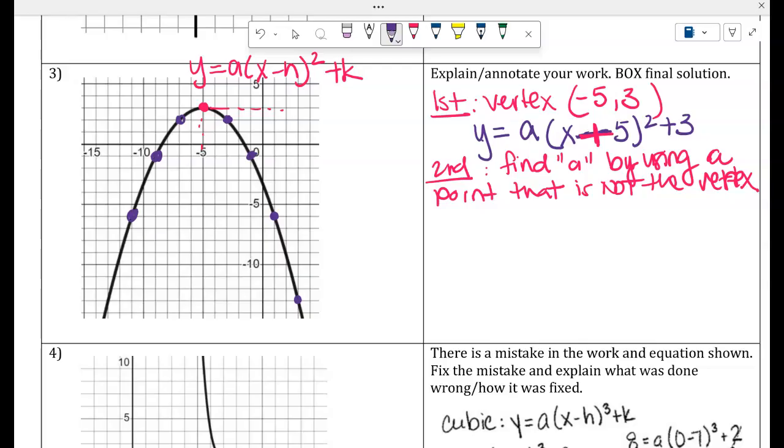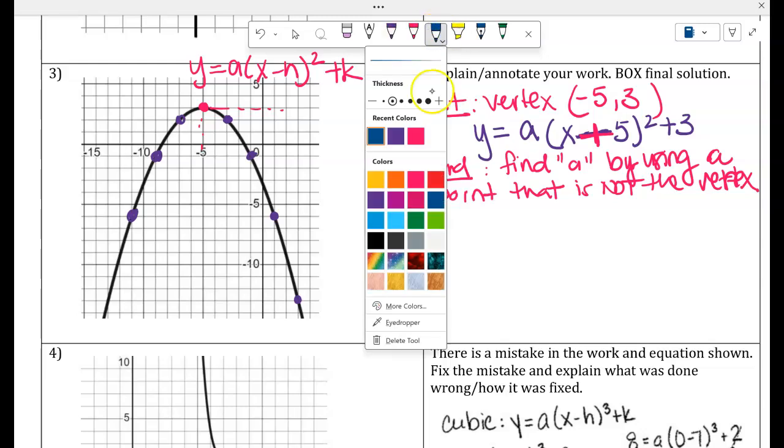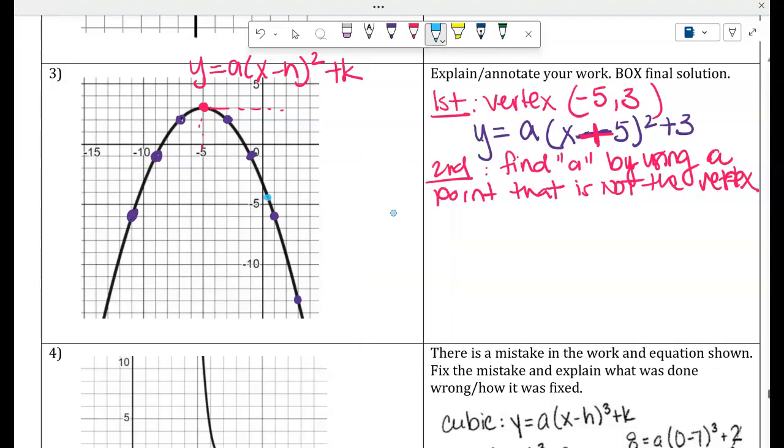Now, if you were to pick, let's say, a point that's not nice, let me pick maybe a different color so we can see it. This blue. Okay, so let's say I want to pick this point. Well, that's on the graph for sure. It's definitely not a nice point. Even this one, that's definitely not a nice point because it's not smack in the middle of 4 boxes. Even this one, that's not a nice point. Those are definitely points on the curve. They're just not nice points for us to use, okay? So don't go and pick unfriendly points.